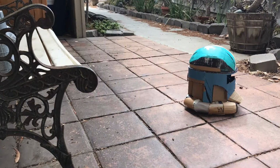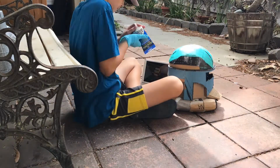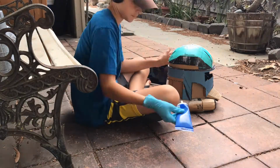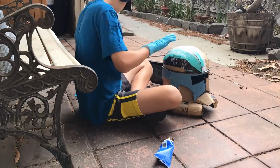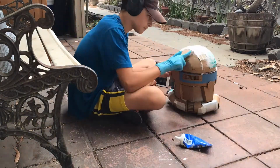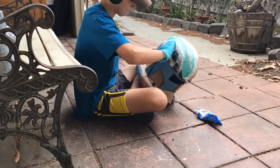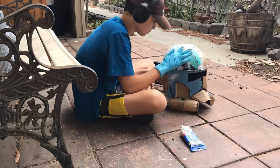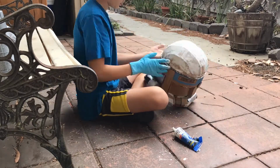So I got the wood filler, and then I got some entertainment, and then I just started to go. I used a glove, and then I started using my hands at the end, but then I just went over all the seams extra well to hide all those seams. And I think it really turned out nice. And I tried to cover as much of the cardboard with wood filler as I could. But yeah, it probably took about maybe an hour to coat it all, maybe 30 minutes, but yeah.